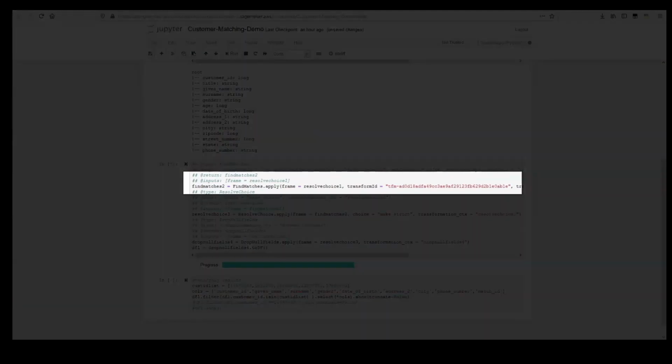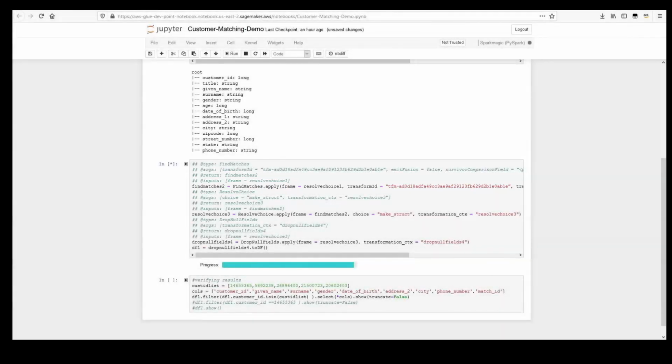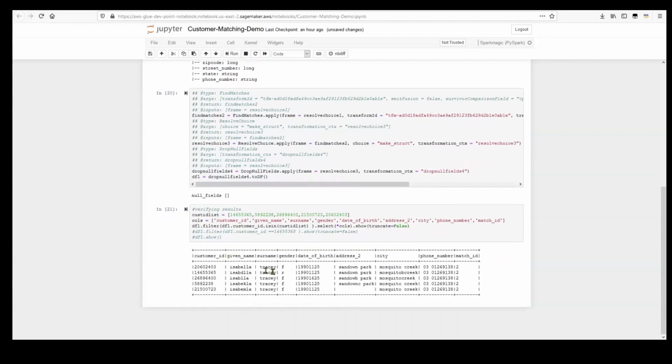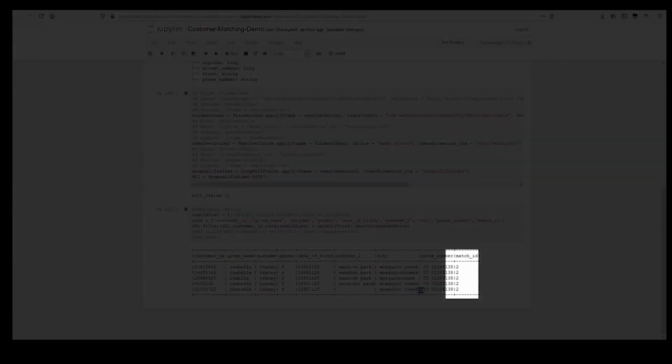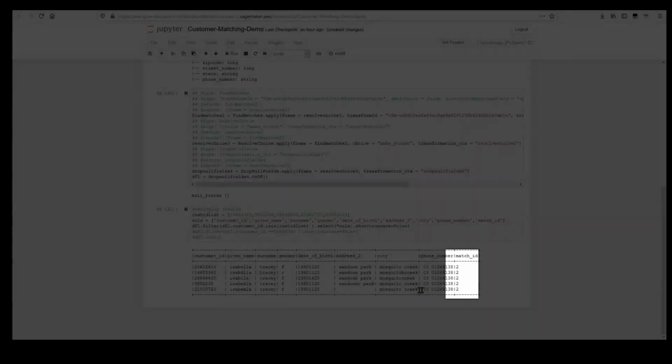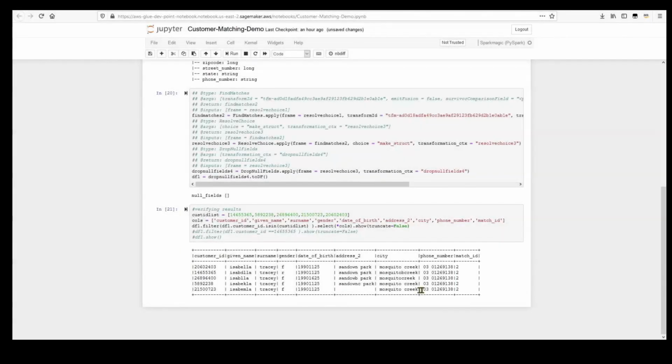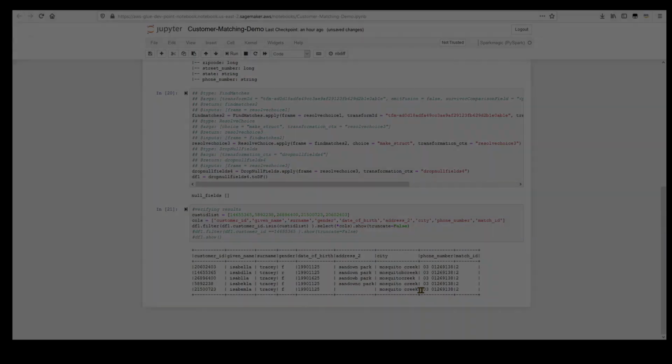And as you can see, with just one line of code, we have identified duplicate records which would have otherwise taken hundreds of lines of business rules. Let's interactively query the data and see the results. As you can see here, Glue has given us a match ID that tells us all the customers who are duplicates. This can now be fed back to end users via user interface that can be powered by Amazon Amplify or Amazon Honey Code, for example. Or we could simply apply business rules within Glue itself just to pick up the latest customer record. We can also package this as a Glue job and run it on a regular basis.